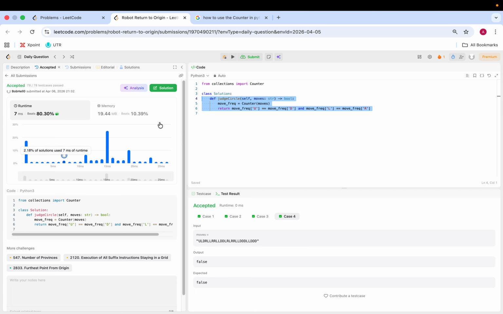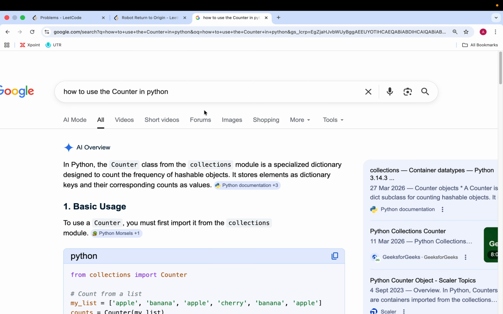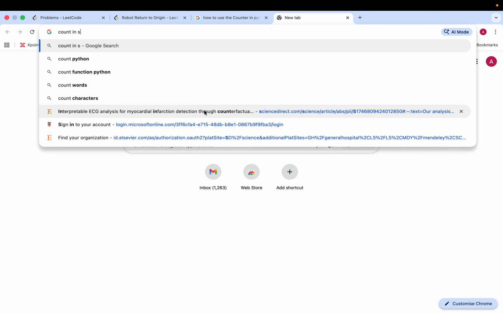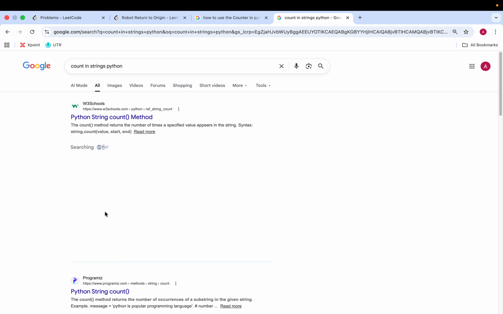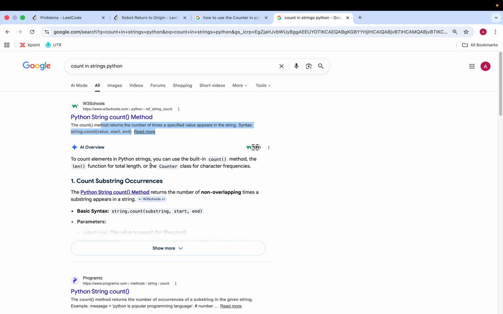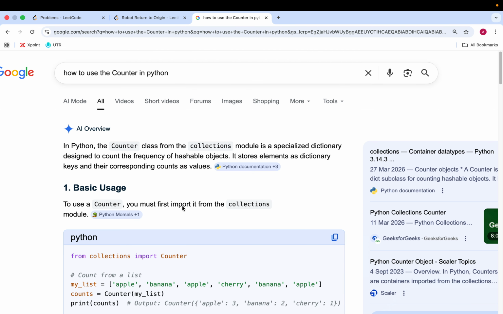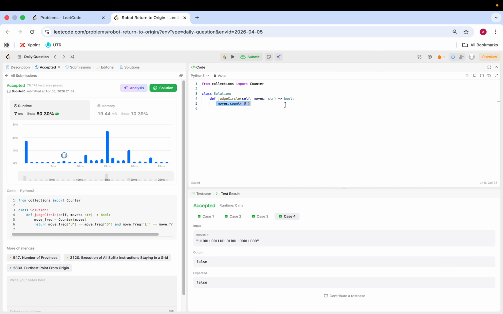Oh wait, there's a count. No, but counting would work if you use the dot count method. If I did moves dot count, which I think is a thing. Yeah, you could do that. But then you'd have to iterate 4 times.